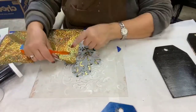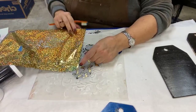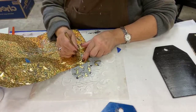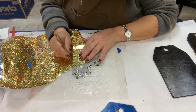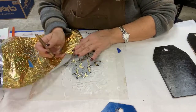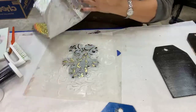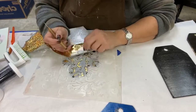Now, because of the way I scrubbed it too, it's a little duller. So we're not going to have it quite so glitzy shiny. That's okay, it'll work. I will need the stylus to get into all of these little swirls here, the long, narrow ones. I keep feeling the opening, and there we go. All right, pretty good here. See if I can get into that little tip.